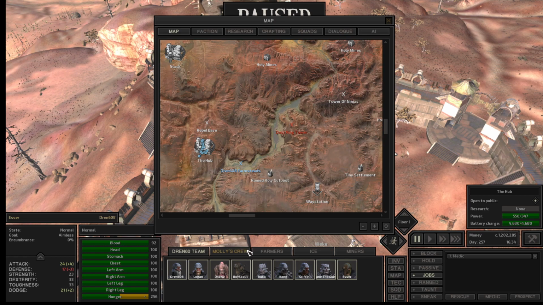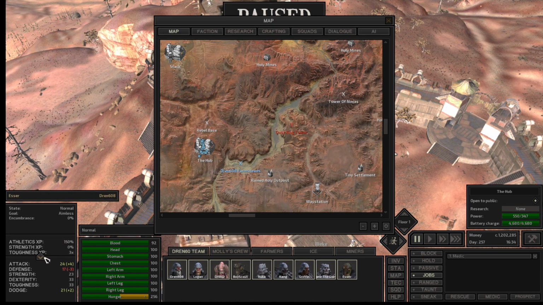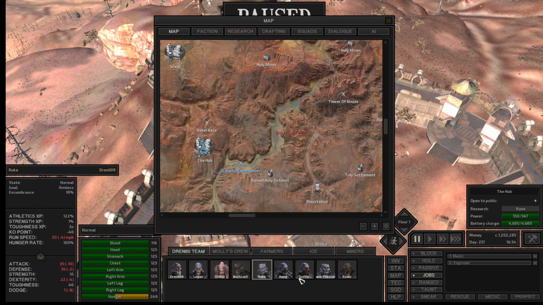I run at about slowest, I think, is Rutka right now at 20 miles an hour. Rutka and Rain the Giant are the slowest, but they have the biggest, heaviest weapons. Griffin runs at 22, Kang runs at 24, Essa runs at 27, Logan and I run at 28, and Dog runs at 30, and Boy Scout runs at 23. So we can all move fairly quickly.